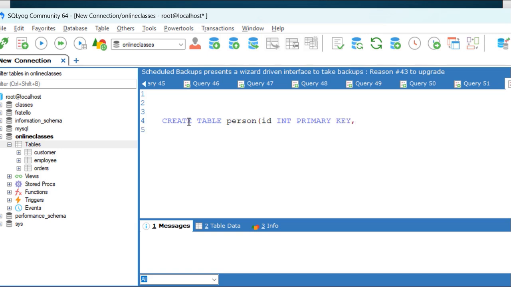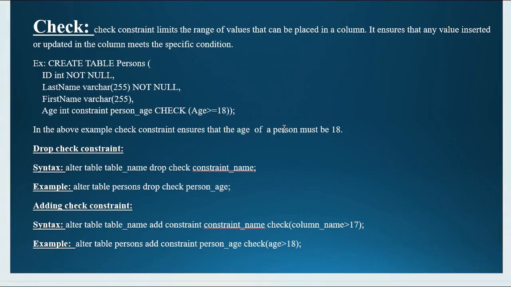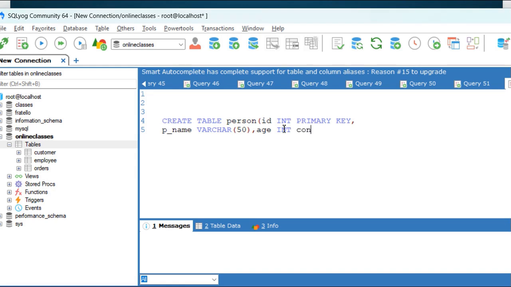Again, I am taking the person name. The name is in the form of strings, so take the varchar data type. Then I am taking the age, which is in the form of numbers, so give the integer data type. And then give the constraint.